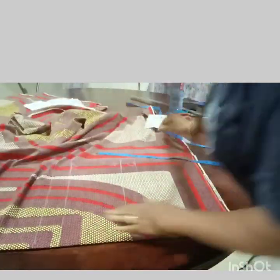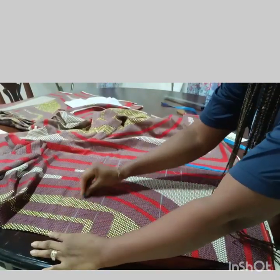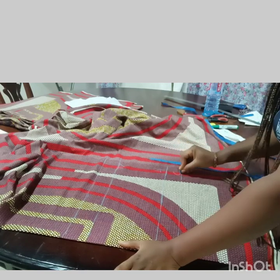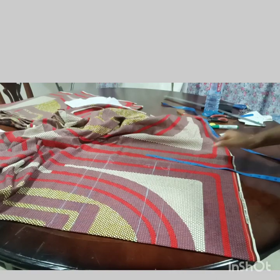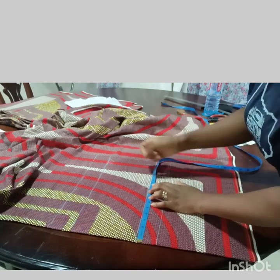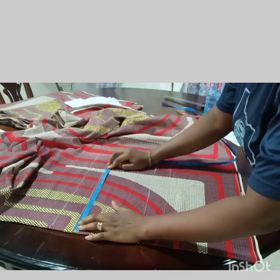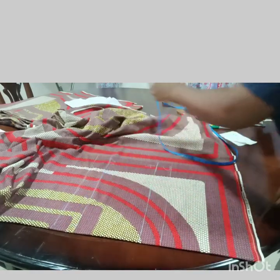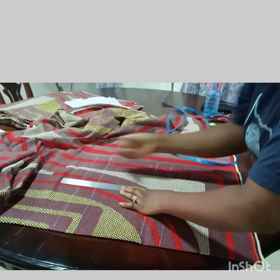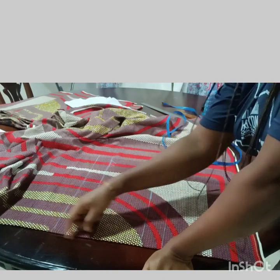Position this way. So this is for the elastic casing. This is the waistline. This is the hip. This is the crotch. On this hip line, I'll mark the hip circumference, which is 8.5. Mark that across on the crotch line, also on the waistline. Don't forget, there is an elastic casing, so I'll just maintain this. I'm not going to trim anything off here.